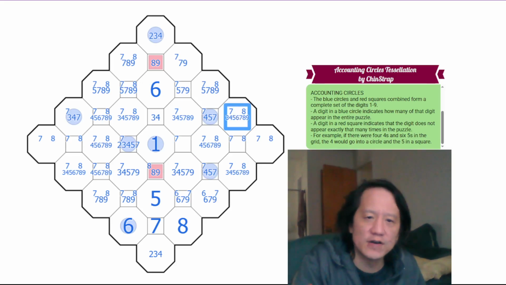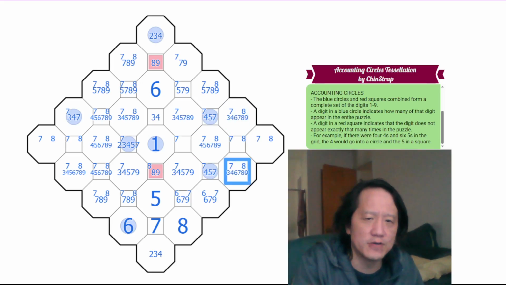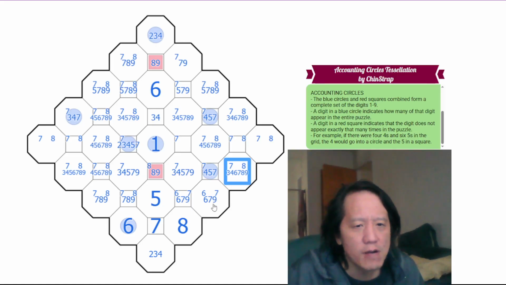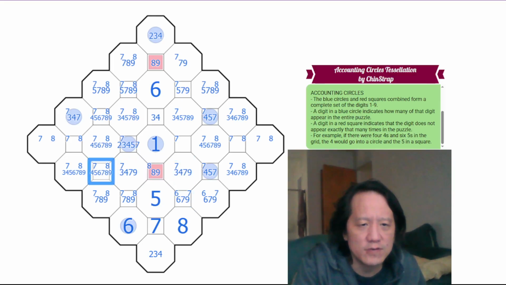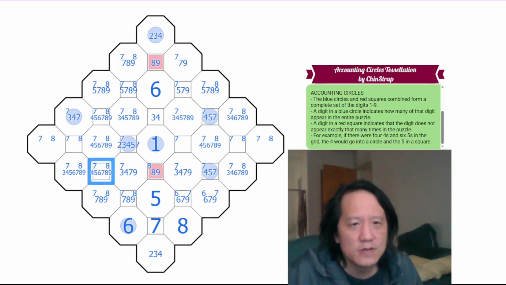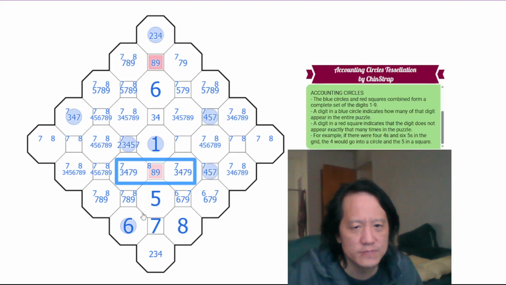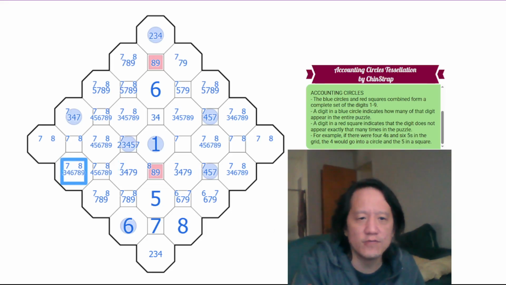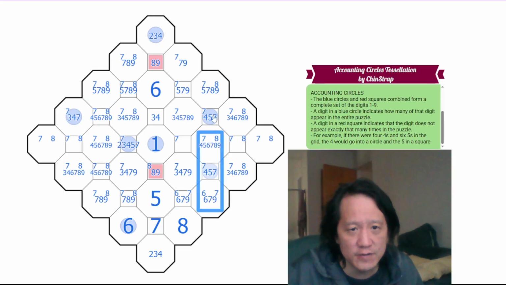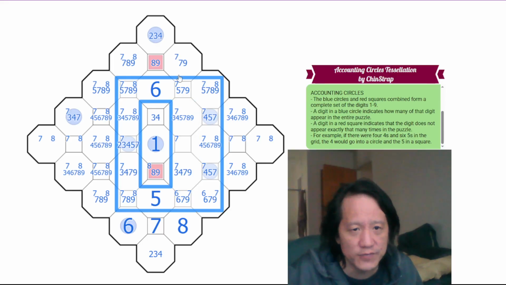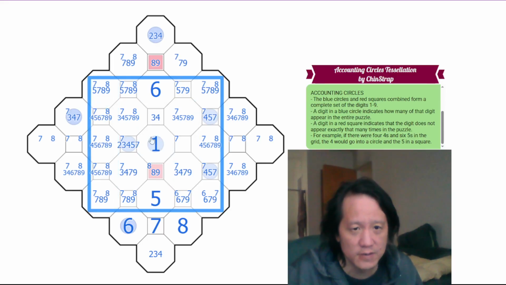This can't be 5. This can't be 5 here. This can't be 5, and this can't be 5. We know one of these 3 is a 5. That's not helpful. This can't be 5, right? Because we know we have to have five 5s in rows 3 through 7 and columns 3 through 7.